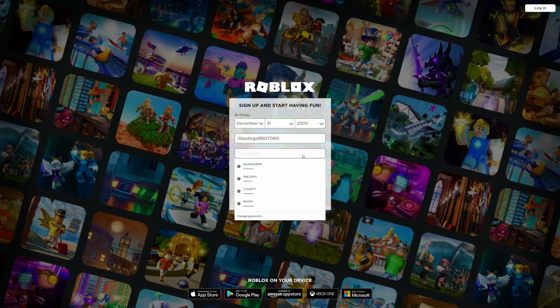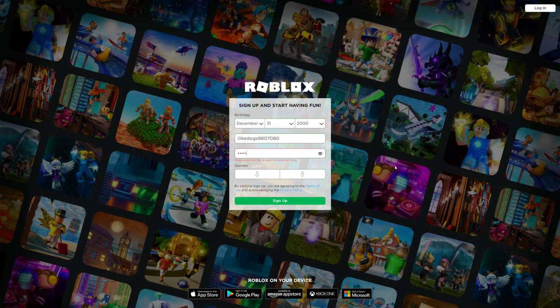Then your password, I'm just gonna do the real dog guy. Then you can click this to show your password, the real dog guy. Then choose your gender right here. Then you can click these to see terms of use and privacy policy.